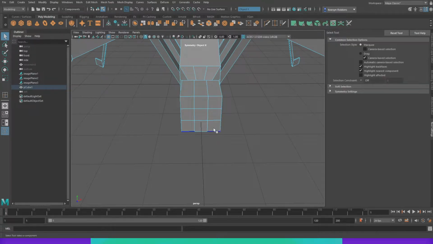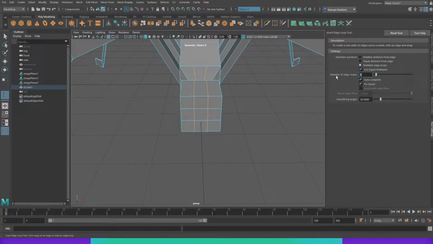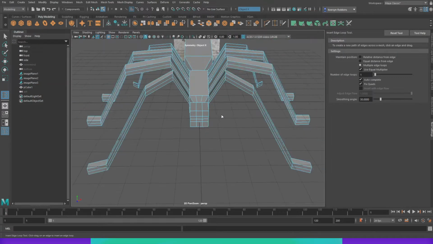Okay, so I'm going to do... Actually, you know what? Let's put in another edge loop. We're going to do 1 here. 1. Ooh. Okay. And we're going to do it right there, because it's going to come out from here. We're going to get face. We're not. We're going to go back to face because it didn't do it.